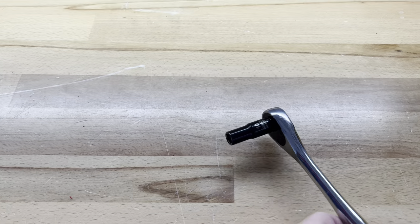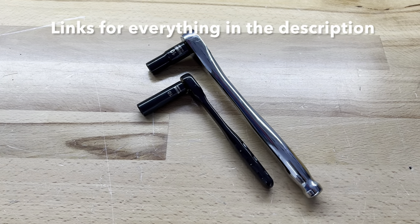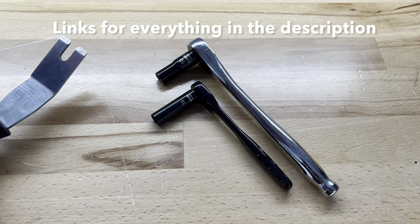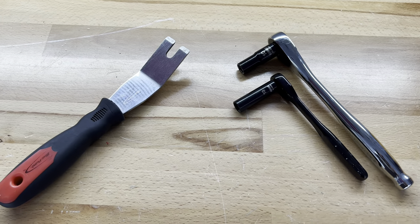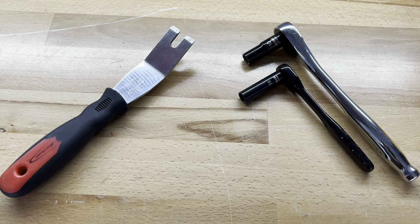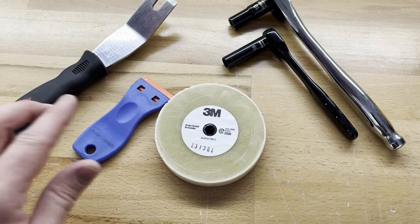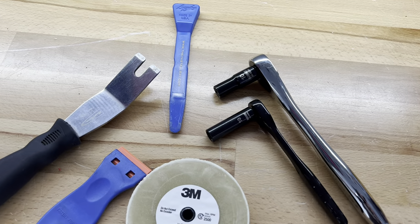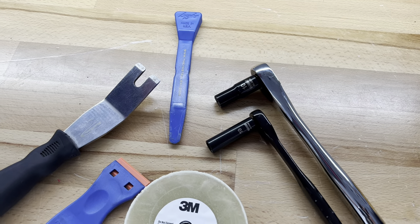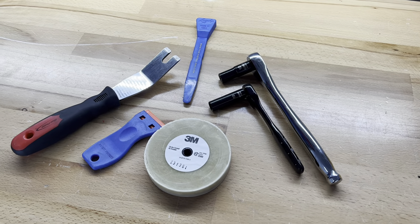Before we get started, we're going to cover the tools that we'll need. We'll need a 10 millimeter socket on a 3/8 wrench, and also a 10 millimeter on a quarter inch wrench just in case. You'll want a panel popper to get the clips off the trunk liner. Once you get the spoiler off, you'll want tools to clean up the trunk lid — I have a 3M eraser wheel and a plastic knife. You could use a panel tool, or just use your thumbs and roll the tape away. Let's get started.